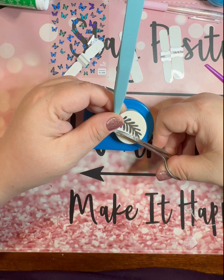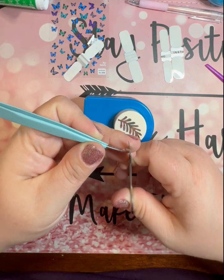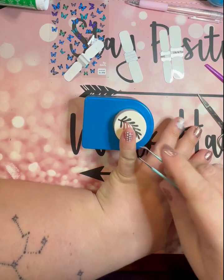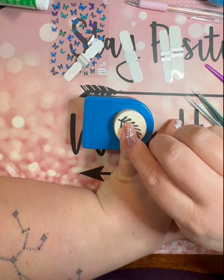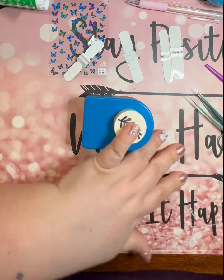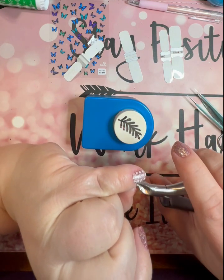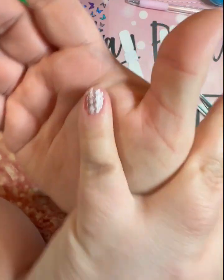Like the last one I was looking at before I got off and started working on my nails was a palm leaf overlay, and it was green palm leaves. Oh my goodness. All right, let's see here. How will this look with our polka dots? Oh, look, that's cute. Oh, I like it. You can't even tell. And once I have the gel overlay, you definitely won't be able to tell that it's two different bits. It will be all blended together super good, but you can barely tell now.